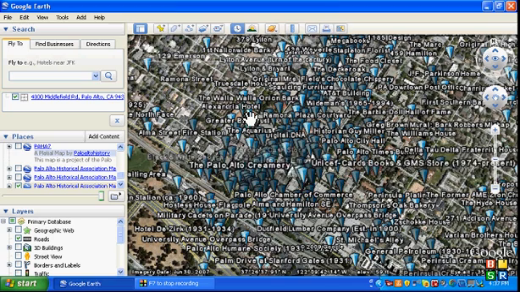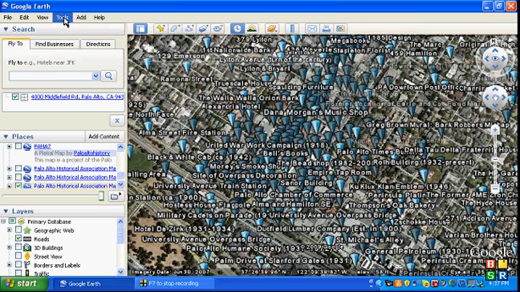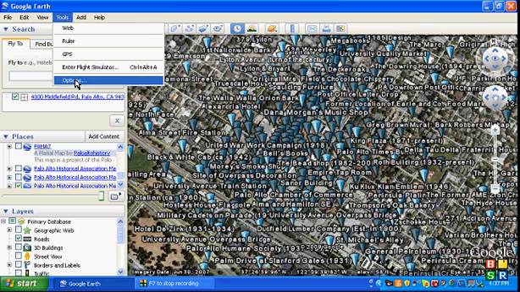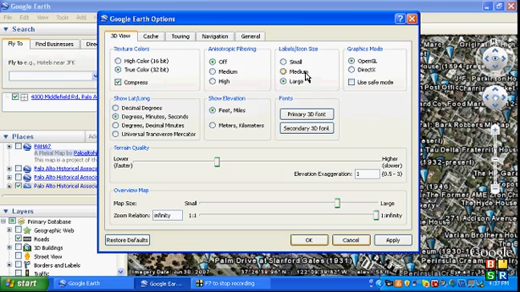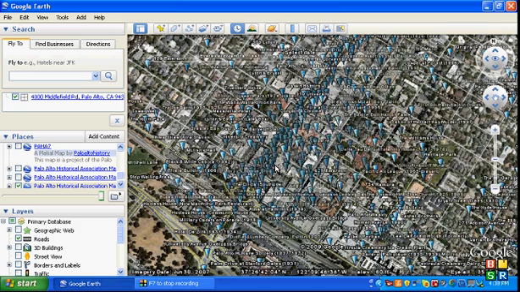It's a little overwhelming, the amount of points. We have over 800 points. One thing that can help is if you go up to Tools and Options, and go to label icon size there. You can make the icons smaller. That's okay. And they'll become a little smaller. That helps a little bit.